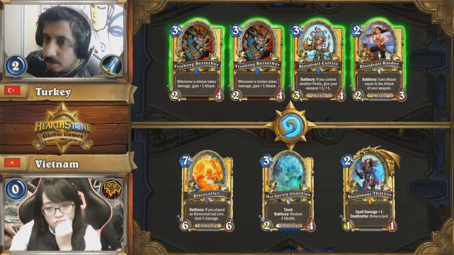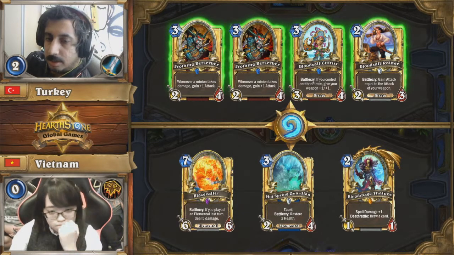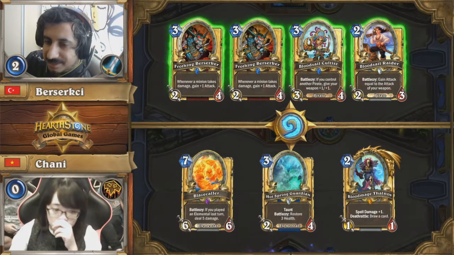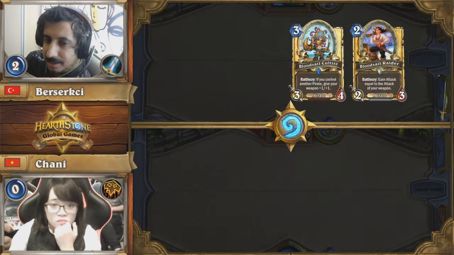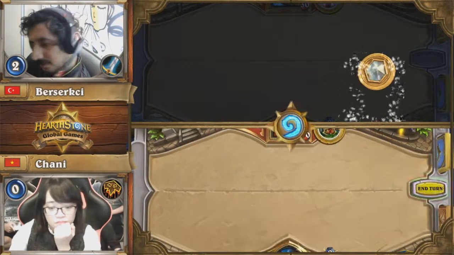So moving on though, back into this format and this game, Turkey with the Pirate Warrior. So ignore all the control speak. Yep. Doesn't matter. And Chani does have the Elemental Shaman by the looks of it, with Blaze Collar Hot Spring Guardian available, and even Kazai Blood Mage Thanos is always an interesting pick. Ooh, bit of Tide Hydra in the Pirate Warrior as well. And I'll go back to Ball Control.